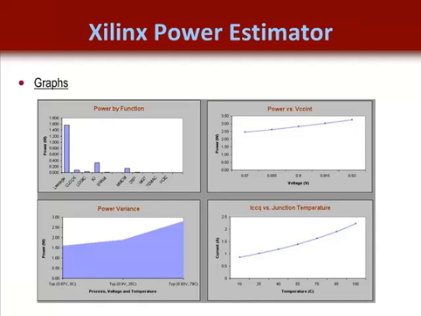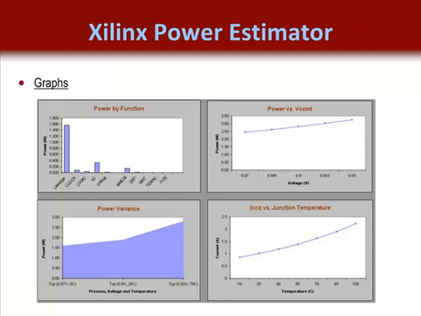Then you can determine where your power is going and perhaps consider making some design changes to reduce the amount of those resources. Remember how I mentioned earlier about trying to target block RAM, DSP slices, or other dedicated hardware? So this porting to the dedicated hardware is a great design alternative. It also will allow you to direct your knowledge to the I/O pins. So if you're using a lot of power in your I/O pins, then maybe you can consider altering the I/O standard you're using or the drive strength on those pins to reduce your power consumption. But we'll talk about other options you might have to reduce your design power consumption a little later.